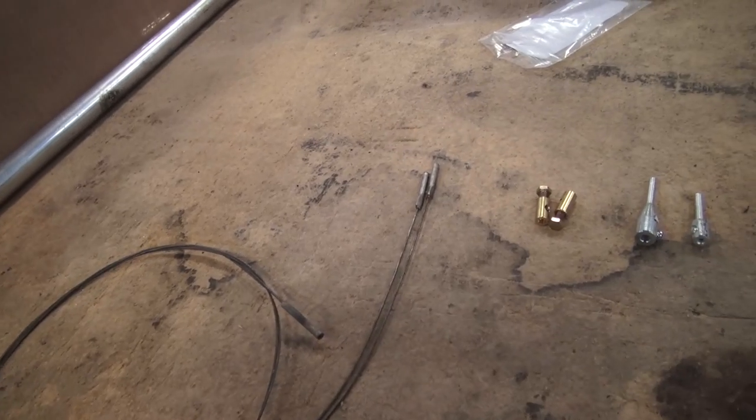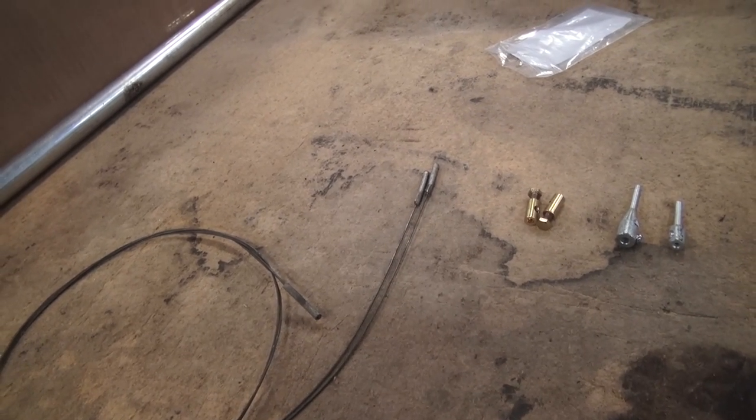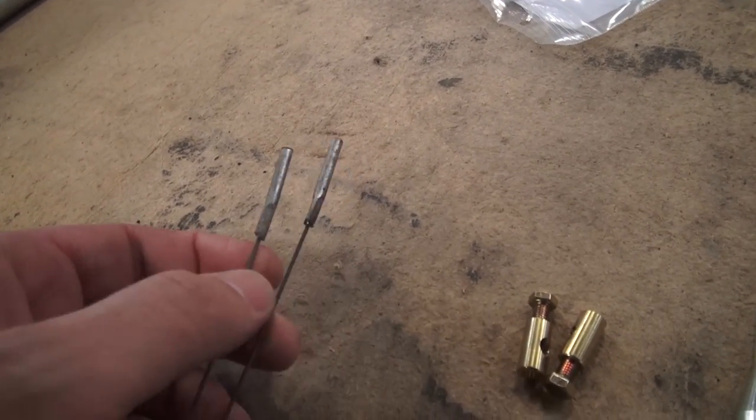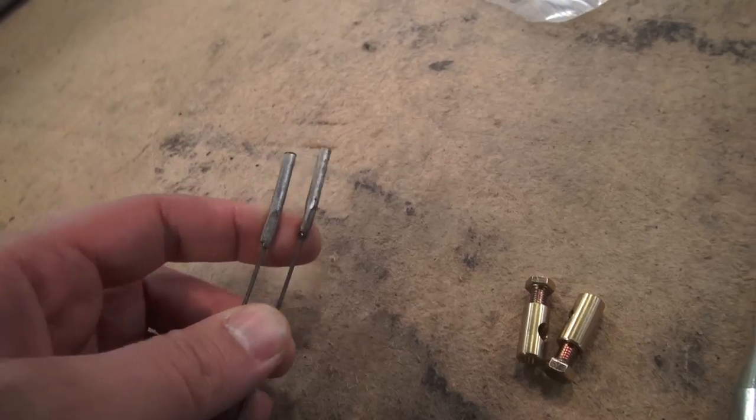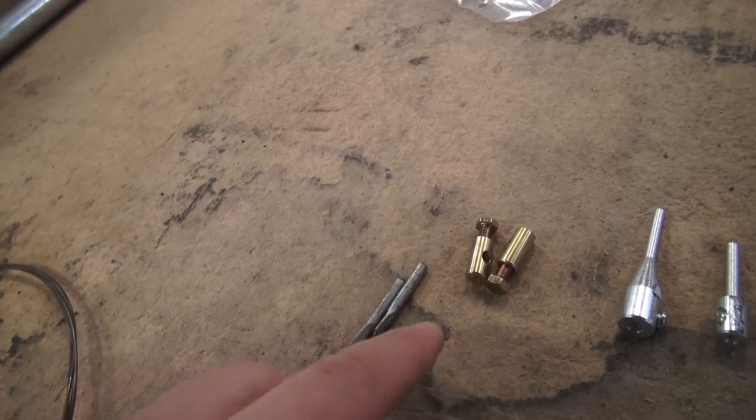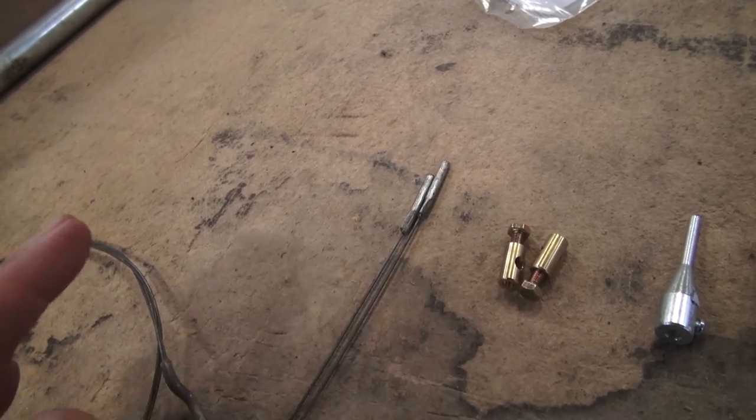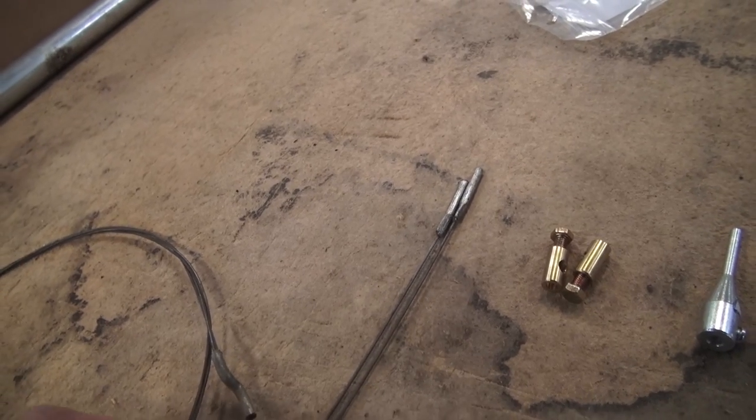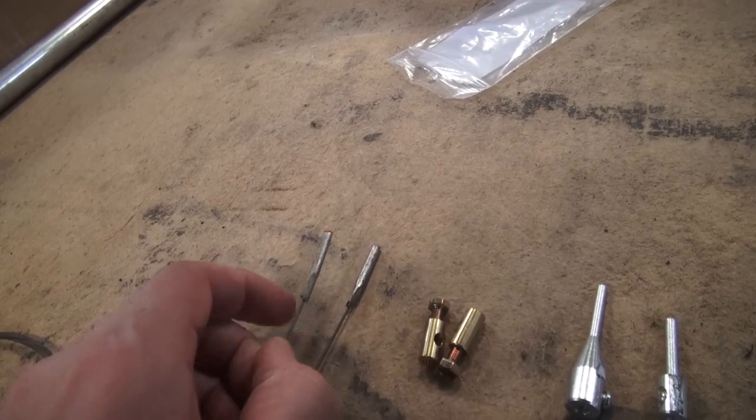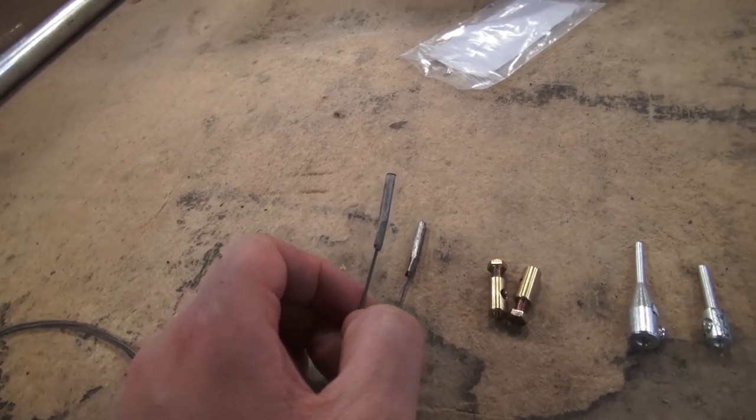So I want to show you here a quick tip on what I sometimes do that really works wonders. See the ends of the heater cables we have here? There's like these shafts here, right? This is what grabs into these barrels that are on the heat box arms, and this is what then pulls the barrels, pulls the arms, and then opens the flaps on the heat boxes to allow heat to come into your Volkswagen.